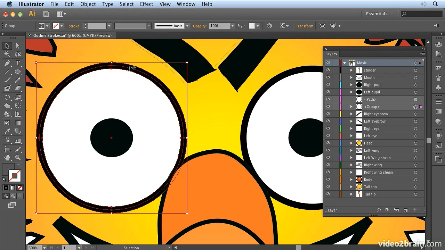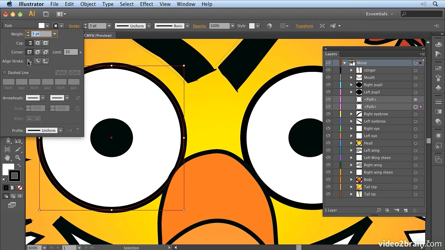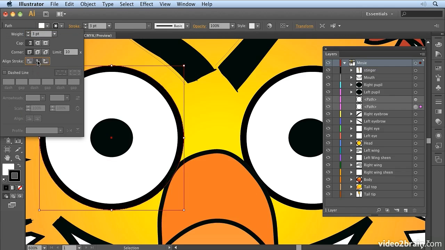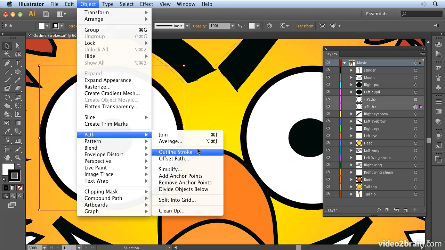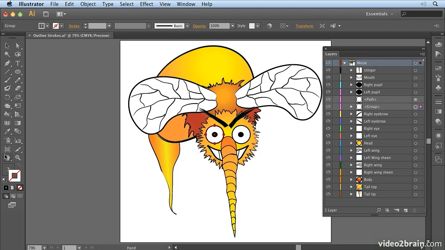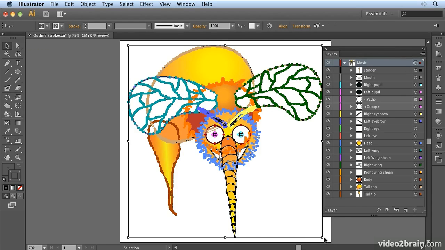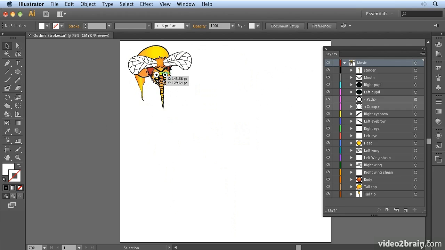Now, because I have it halfway across the path aligned, it will give me 3 paths. If I go into my stroke options and change it again so that it's aligned inside the path, and then go to Object, Path, Outline Stroke, it will only give me 2, so it's giving me an inner one and an outer one. So now, when that gets scaled down, so let's zoom out again, double-click the hand tool to zoom out, select the mosquito, and scale it down. You'll notice that that eye is scaling correctly.